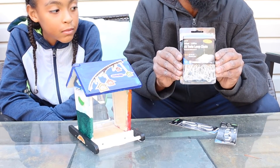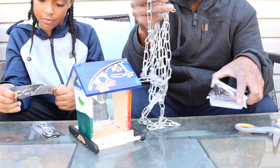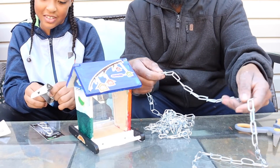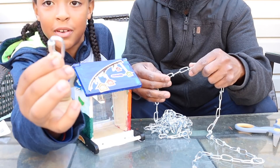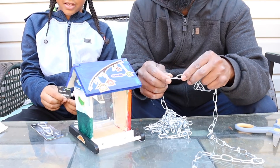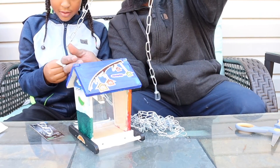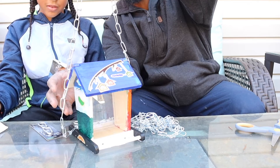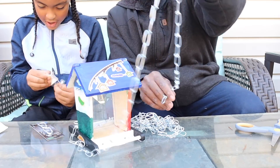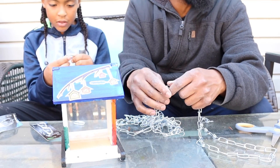We didn't have time for that so we went to Walmart. It's very sharp on the edges, so be careful — it's a little bit sharp on the edges. Get adults to help you, like my dad. Now we want to see how much we need and get something that cuts metal.